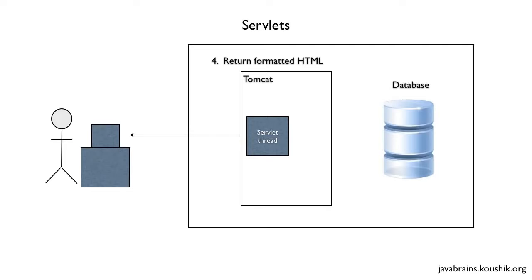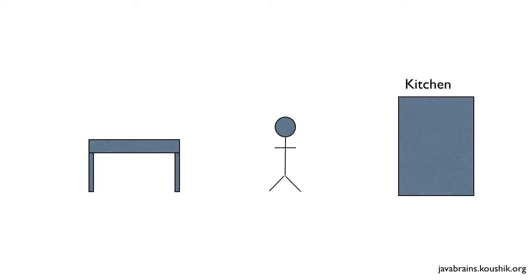Now, this gives the stickman an idea, and he says, instead of me doing all the work by myself, let me hire somebody who is an expert cook, who specializes in cooking. Not that our stickman doesn't know how to cook, but he wants somebody else to manage that part of the responsibility so that the stickman is free to do a whole lot of other stuff. So he happens to find a good cook and he hires the cook for his restaurant.